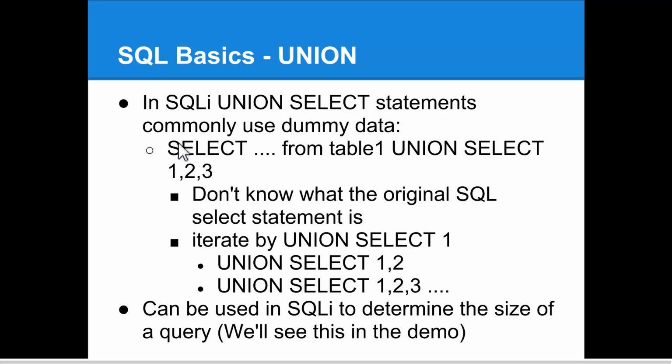So if I do union select 1, I'm just selecting a dummy, I'm creating a dummy column, a dummy table with one record in it, and the first column is 1. And if I do select 1, 2, it has 2 columns, and it's 1 record and it's 1, 2, respectively, and so on and so on. And I can iteratively do this until I discover, say, there's 5 columns being selected in the first table. If I do union select 1, 2, 3, 4, 5, I will get back a valid result, and the web page will usually render properly instead of spewing back an error. So I'll show you guys this later in my demo.